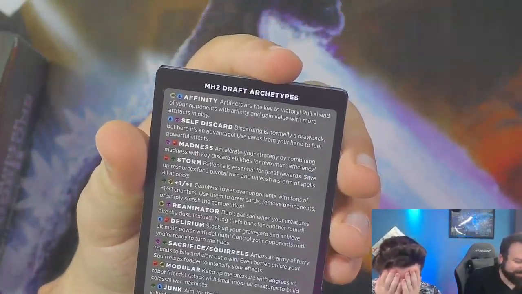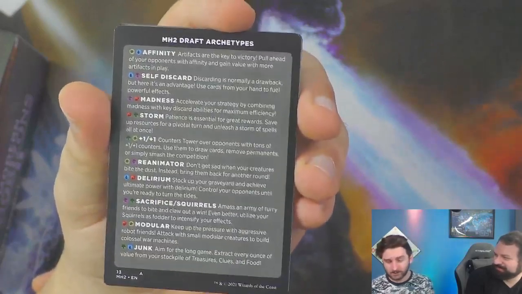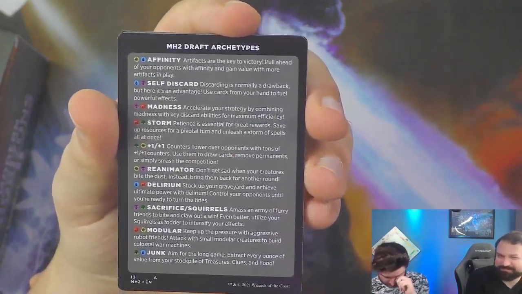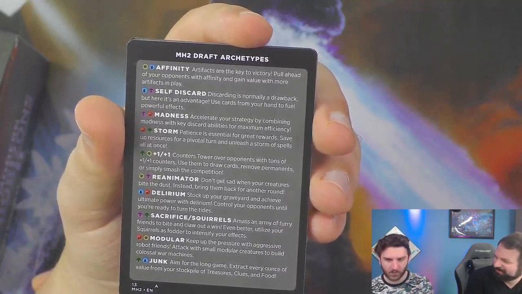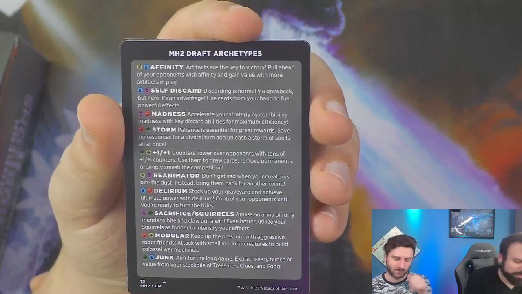All right, green-white is something, their classic. You can guess this without knowing anything. Life gain. No. What else did they do? Tokens. Nope. What else does green-white do besides life gain and tokens? Plus one counters. Yeah, I guess. All right.